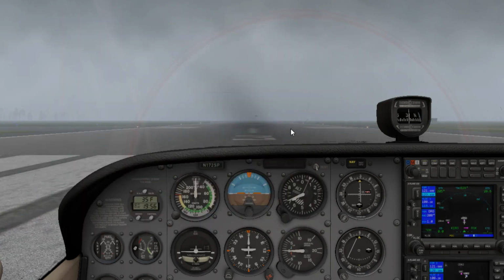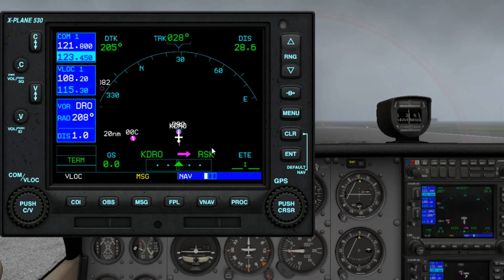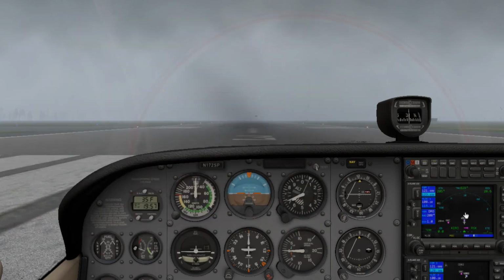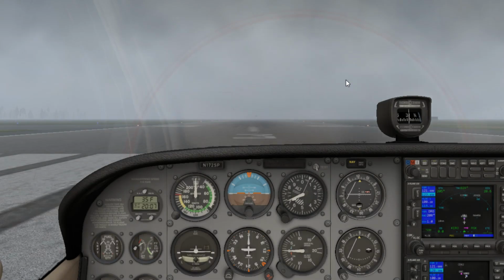So instead, what I want to do is I want to keep in mind that I need to make a right turn after takeoff to heading 160. I'll dial that in right here. And then I want to join the radial 125 of the Durango VOR. So I'll put in my 125 radial here. And since I don't have a DME, I'm going to substitute the GPS distance here to the Durango VOR as the DME distance. And I want to fly out to 19 DME, as per the obstacle departure procedure. Alright, let's get going.